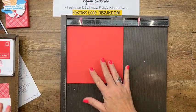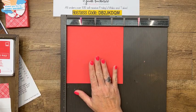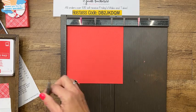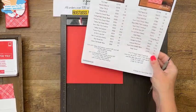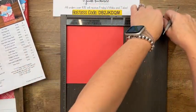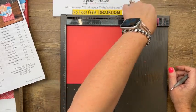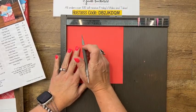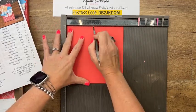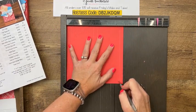This is sweet sorbet. My nails, I guess, are a little too pink, but it's very pinky red and I love it. It's adorable. All right, the measurements here are right here. This is a 7x7 piece of sweet sorbet cardstock. One side, and it doesn't matter what side because they're both the same, you're going to do 1/2 inch, 3 1/4, 3 3/4, and 6 1/2.